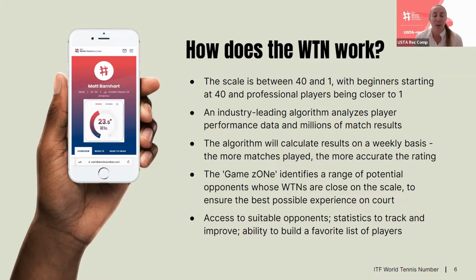We have what's called the game zone, which identifies a range of potential opponents whose WTNs are close on that scale. So really trying to aim for level-based play here with a game zone. On that image on the left-hand side, you can see what's called a widget, showing a player's World Tennis number, their singles rating. If they were to click on doubles, they would have a separate doubles widget. That top little dark blue bit that you can see there is a player's game zone, showing a range of a few different points to embrace level-based play.